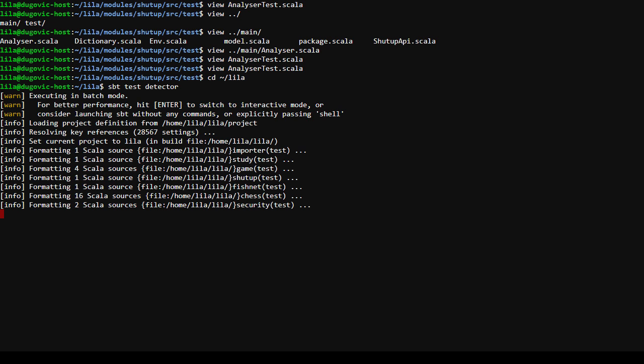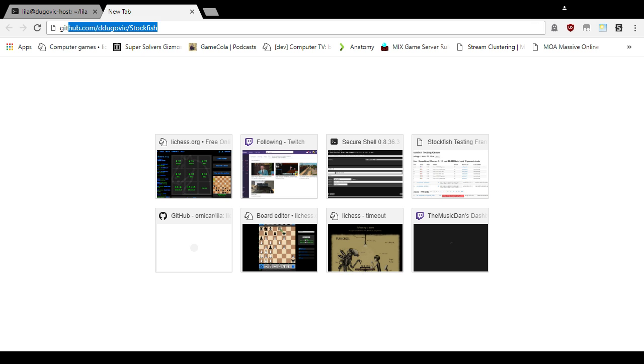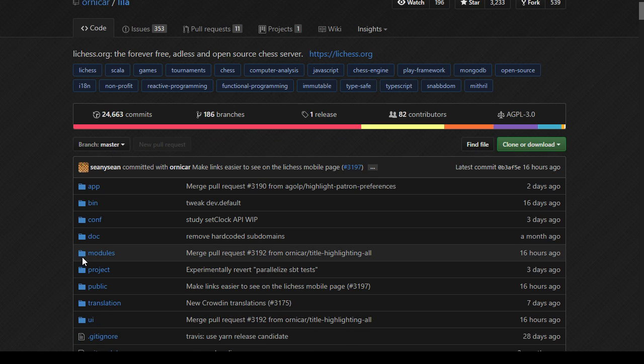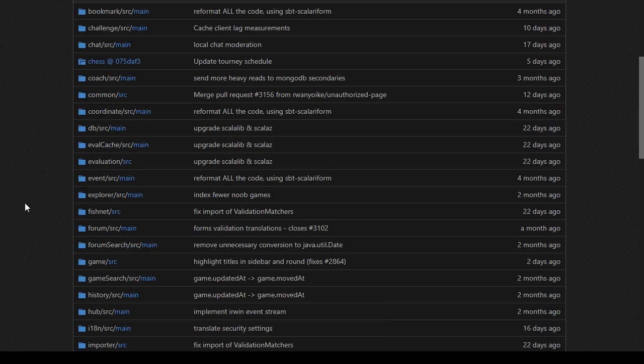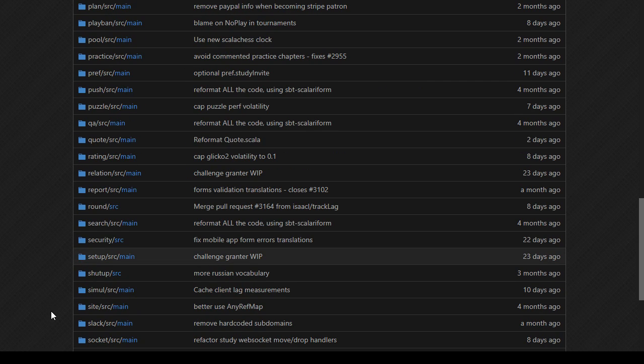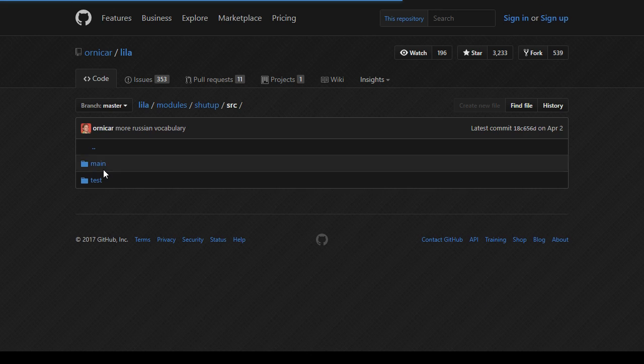Again, I think there's a very slight issue here having to do with how plural forms of words ending in S are handled. And clearly, this is like the key critical issue for the entire project. So while that compiles, I'm going to go over to GitHub and we're going to look at the code this way. This is the shut up module, which actually doesn't mute users, it just reports them.